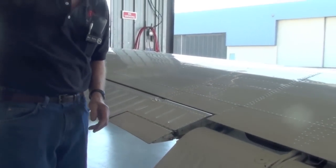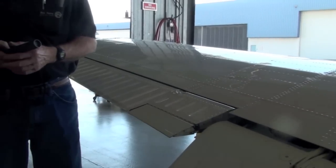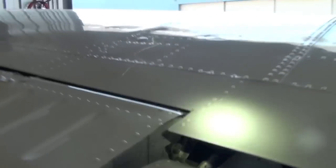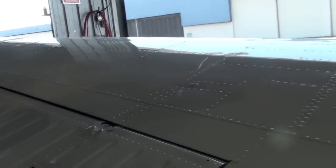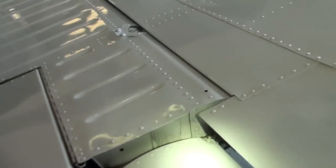Right. And is that because the adjustment for it was too far out to begin with? Exactly. Let me get a pointer and show you the rubber stop. Yeah, I see it. Has it dented the flap too? A little bit. Yeah. Okay. All right. Aileron trim tabs are Beech's engineering marvel.